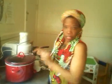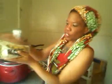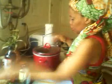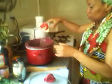Now, I started my beans last night, and this is what I'm cooking in a crock-pot. See this? It's a Trader Joe's 17 bean and barley mix. Now all that is done, and I added my seasonings, but I want to put a little bit more in. So I'm going to add a little bit of onion powder. Not much, just a little, because I added some last night, but I need some extra kick to this.